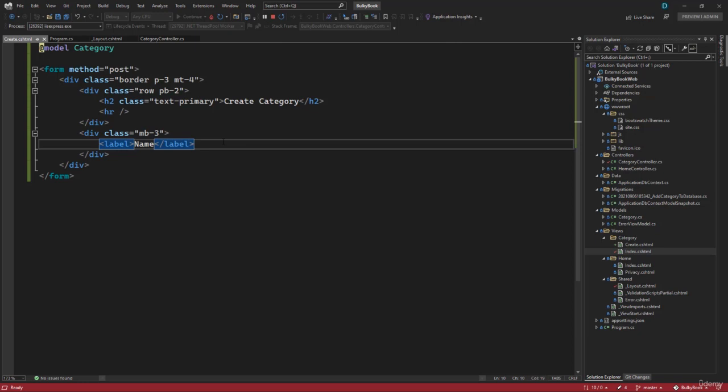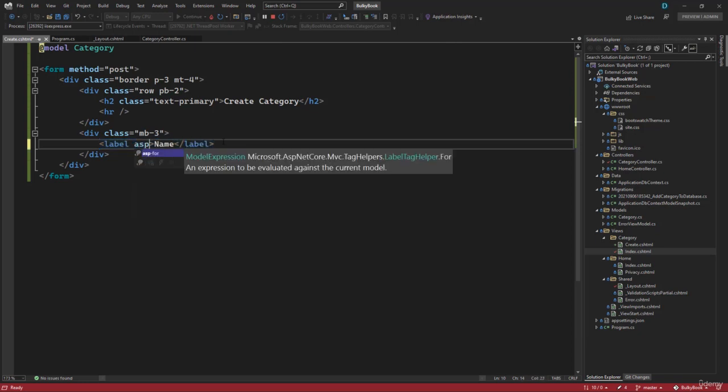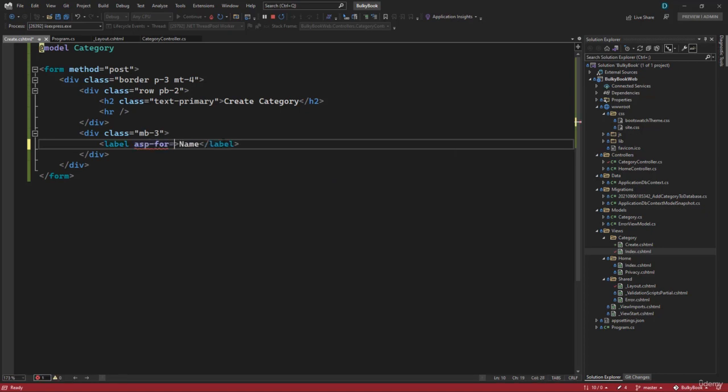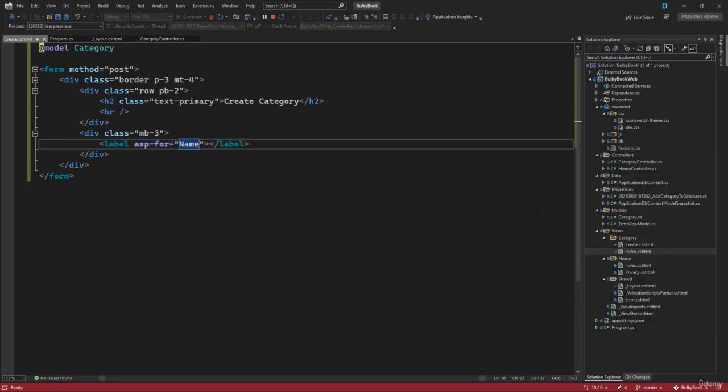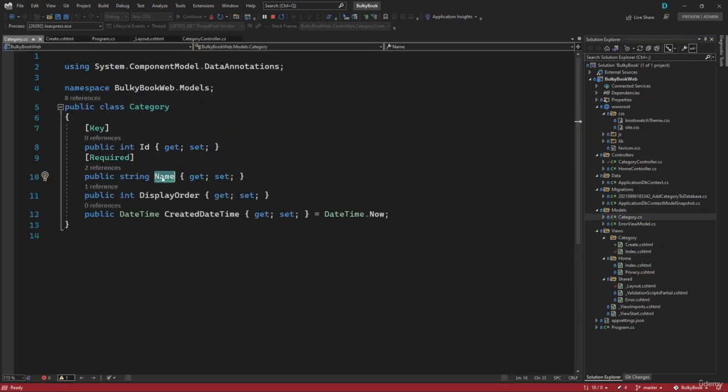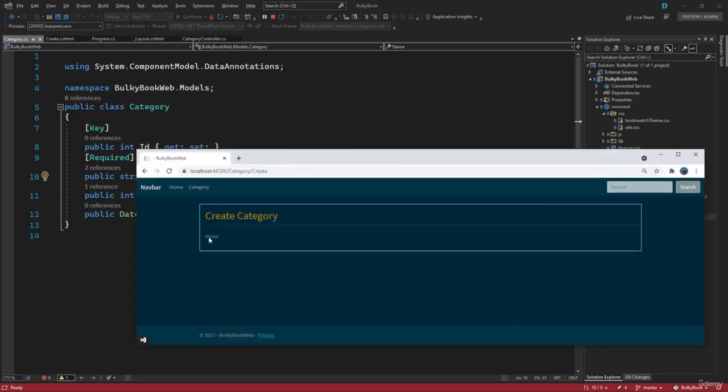But what we want to do is we want to bind everything on this page with our category model. Because of that, the .NET Core team has provided tag helpers, which starts with ASP. So here we have asp-for. When we add that in a label, we can use any of the properties from our model. So you can see it is already displaying created date time, display order, name, and ID. We will select name here, and we do not have to populate anything else. If we go back and if we refresh, the output will be same. Because what it does here is it displays the name of the property inside our category model. So we have it as name, so that is what it will display in the UI as well.